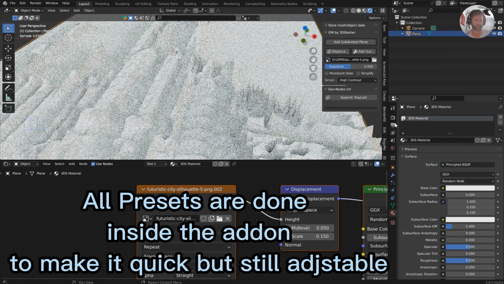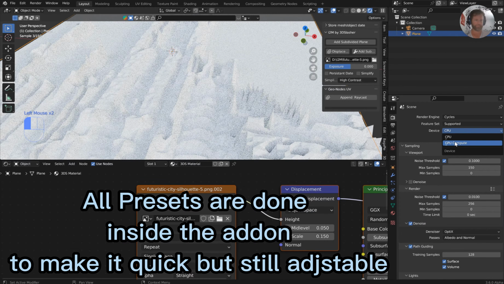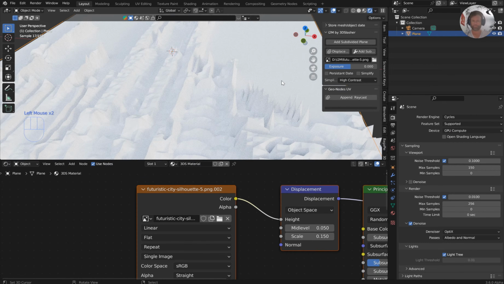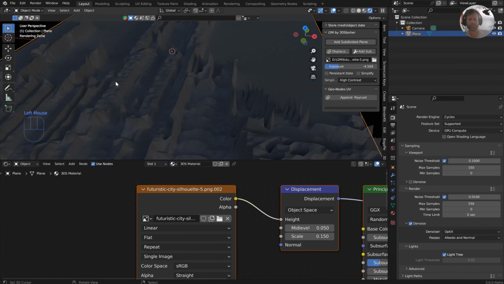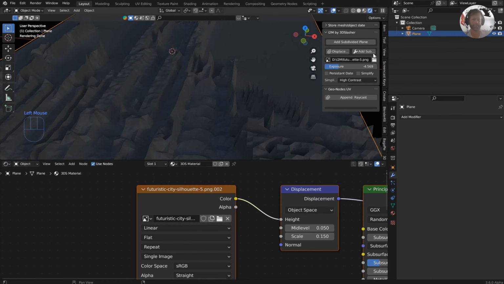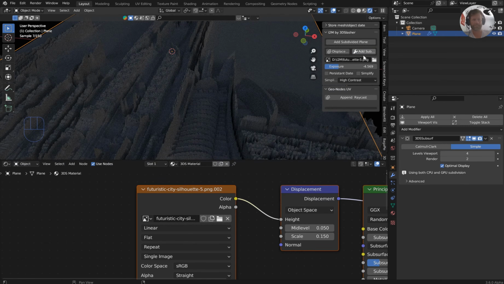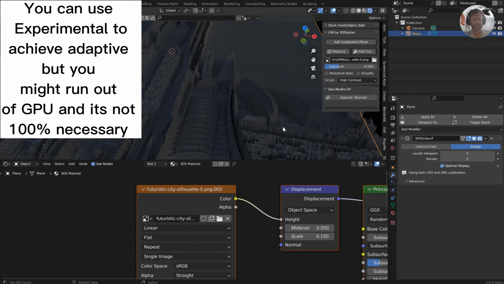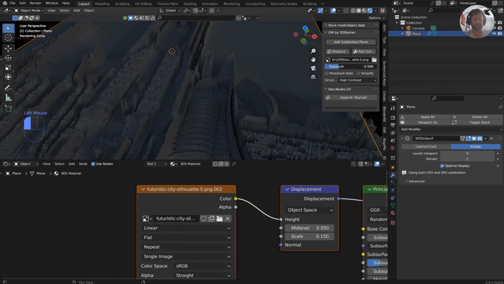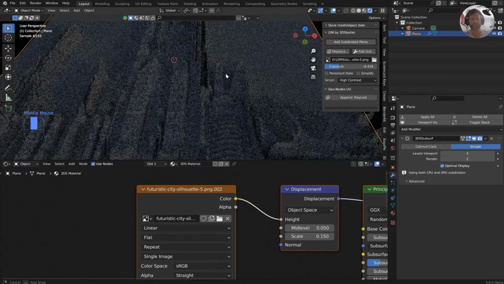Let that load, and for some reason I'm continuously defaulted to CPU, and this is an energy suck for the CPU, so just so you know. And I've got a control in here for this. Now it looks garbagey, so all you have to do, and you'll see there's no modifiers yet, is you just add the subdivision adaptive. It'll take a second to load up, and then it brings the detail up considerably, and then you can play around with the levels and the exposure. You can turn on persistent data or simplify, if you're going to go ahead and render that out, then it makes it a lot nicer for you.